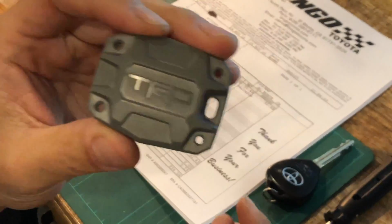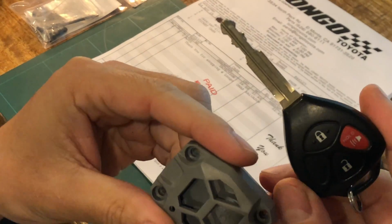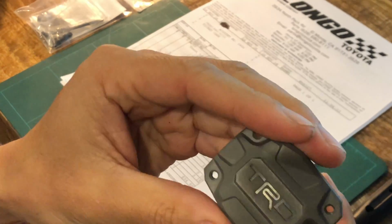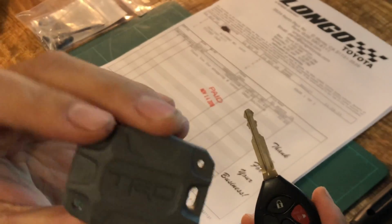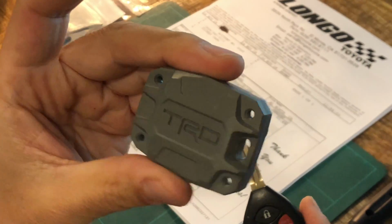Today I'll be reviewing and installing the AJT Design 4Runner key fob. I have a 2017 4Runner TRD Pro in cement color, and this is the cement color that I bought.